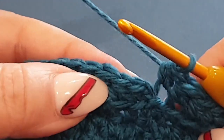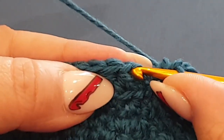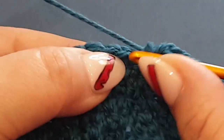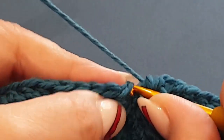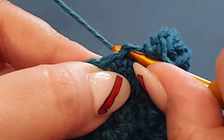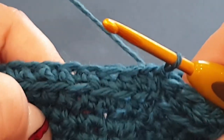Okay, and now all you have to do, remember our slip stitching is not going in those chains, it's actually going in the double crochet, the half double crochet stitch. I can get it in. And there, nice tight stitching I have there. Pull the loop through and pull the loop through. Now you've closed it up.